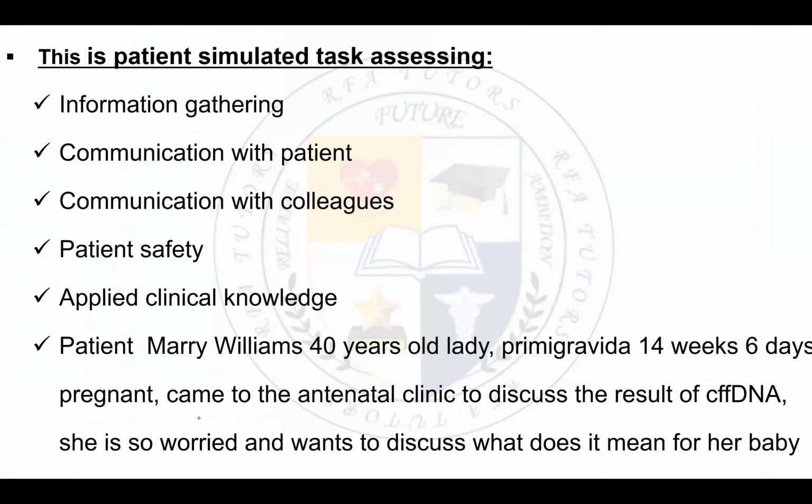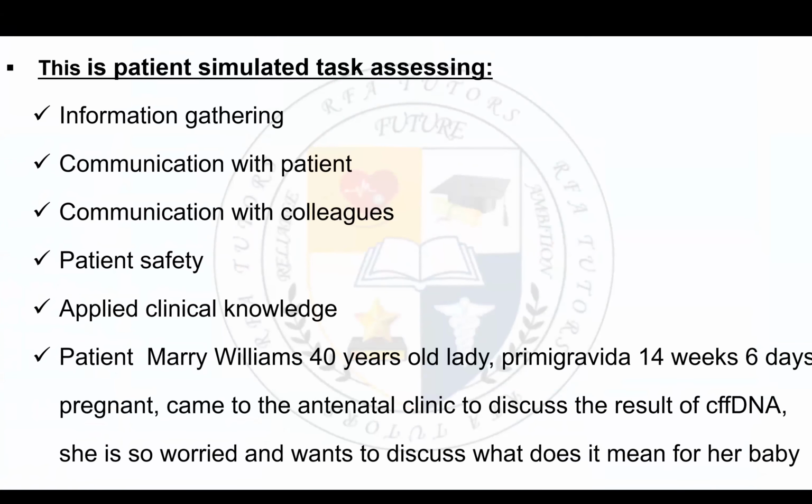I'm going to start the 10 minutes, everybody. You don't have a separate timer in the exam. 10 minutes is the presentation time, and within those 10 minutes is your reading time as well. So the 10 minutes start now. Samina, you enter into the cubicle first. You have to greet your examiner. Hello, I'm Dr. Samina, one of the exam candidates for today.